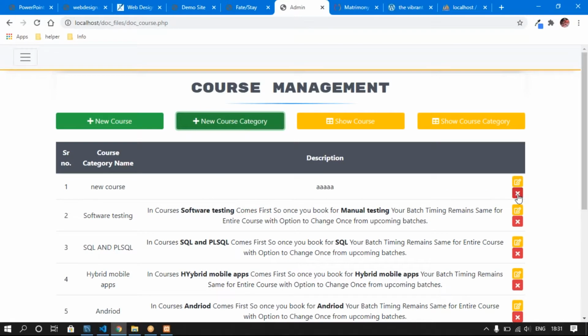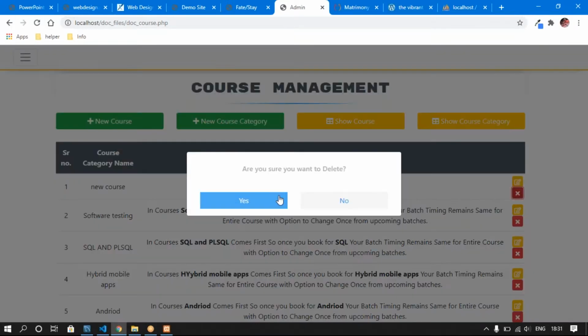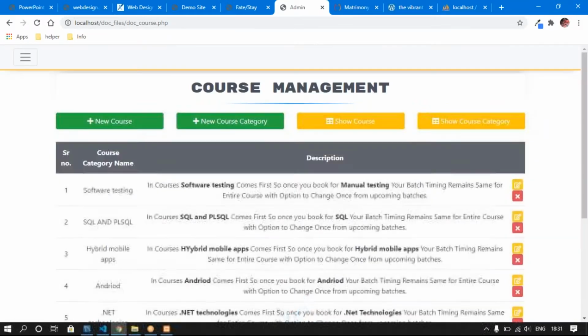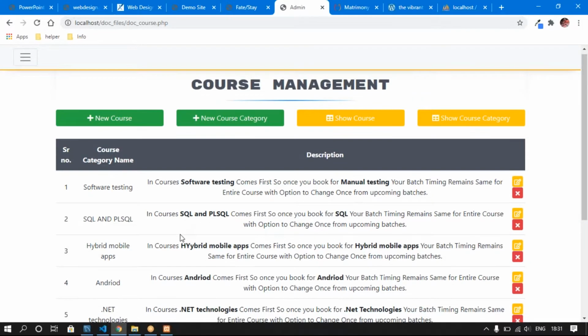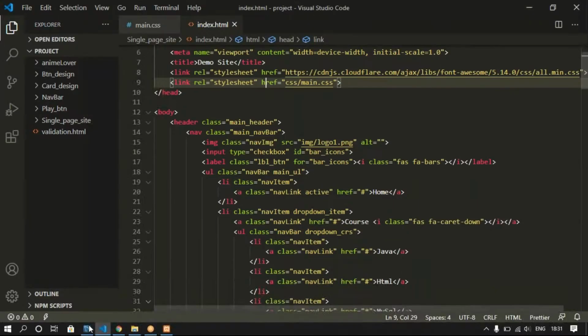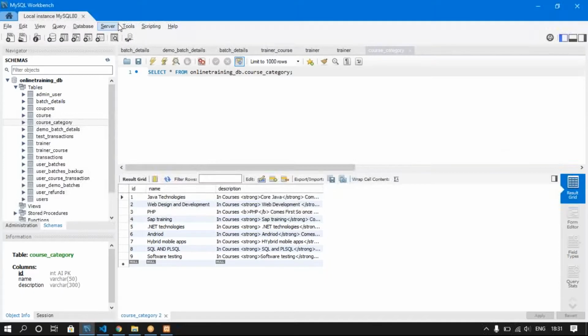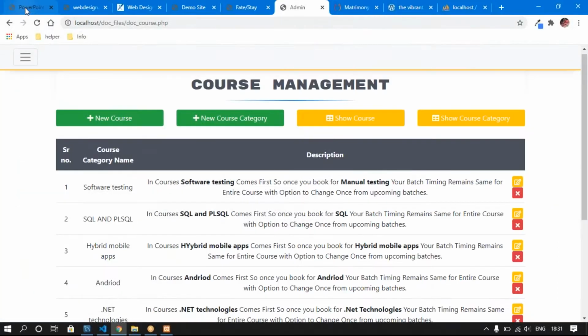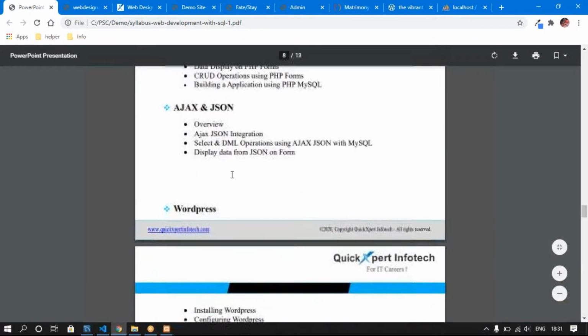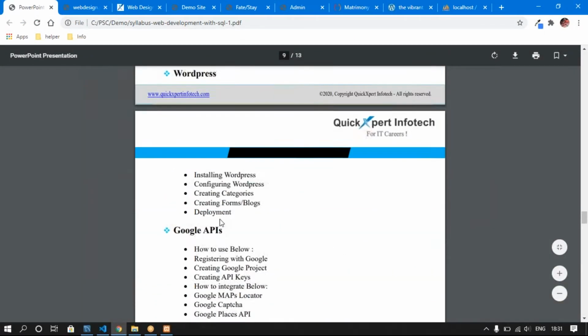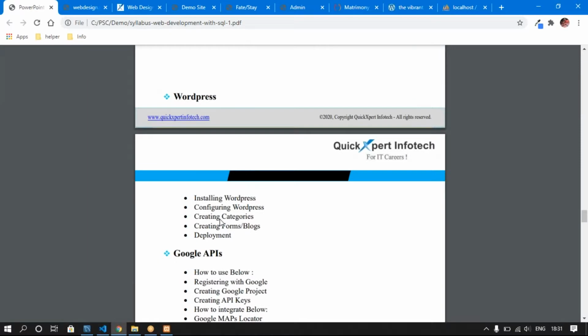When I delete, as you can see, your page will not refresh. When I click delete, the page was not refreshed, and the query is deleted. So again, let's see on the database whether our query was deleted or not. As you can see, that query is no more. That data is deleted. So how will we achieve this? We will be learning it in the Ajax and JSON part.